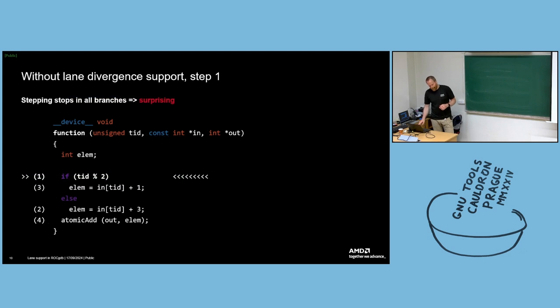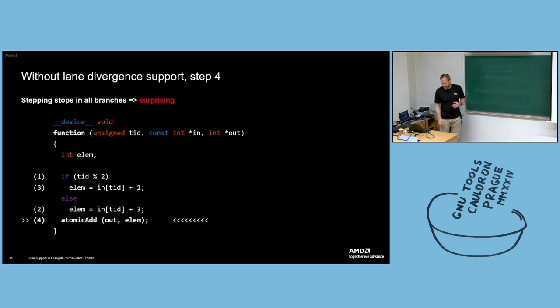By default, if you map that directly to GDB, you can have some surprising behavior. You select a lane at some point and you want to step, like call next, or go through a function. Then you have a condition. I don't remember if it's supposed to be true or false here, it doesn't really matter, but you execute it and you end up in the else branch, because our compiler just put the else before the if, an implementation detail. Then you do next, and you end up in the then branch. So you've apparently executed both the then and the else branch, which is really counterintuitive.